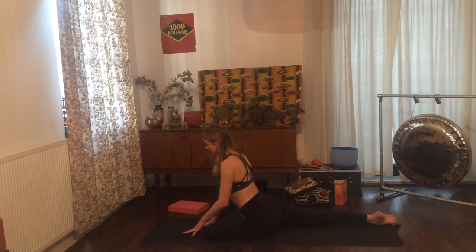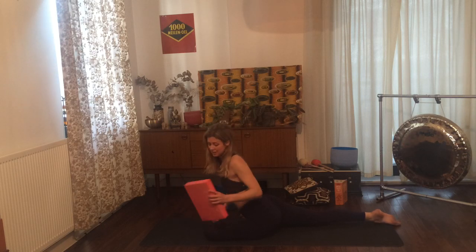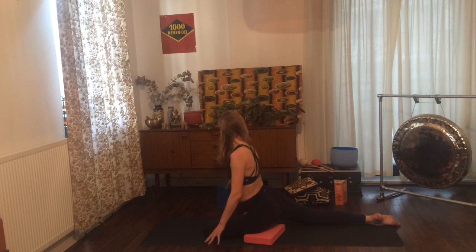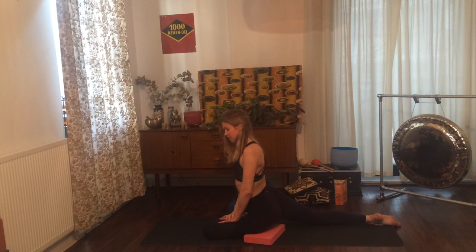As you inhale, creeping the hands in. Again, I recommend coming onto a little bit more padding than you're used to for the next variation. So again, you can have a prop in front of you. You can have the hands on the thigh, on the left thigh.